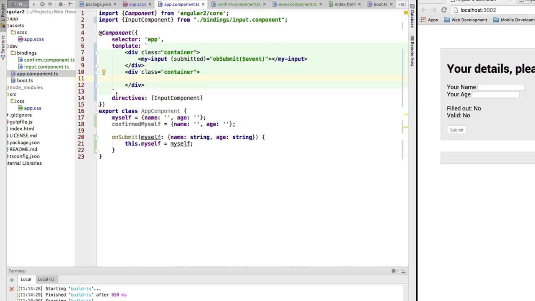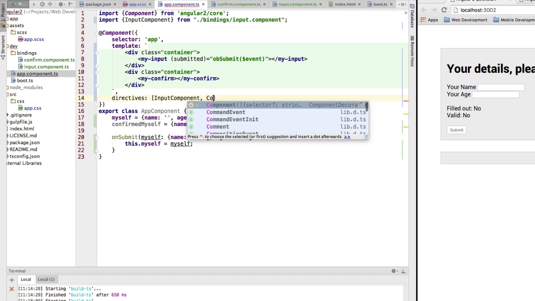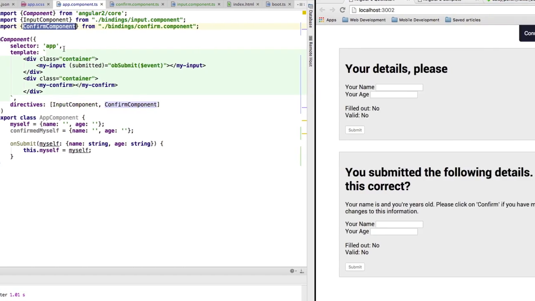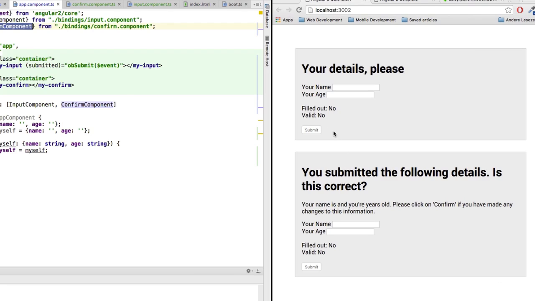In our app component, let's add my-confirm selector here, and obviously I need to add it here too. ConfirmComponent, add the import here, make sure that it's there, and now you can see we got this working. Now obviously the values are not transferred in any way.